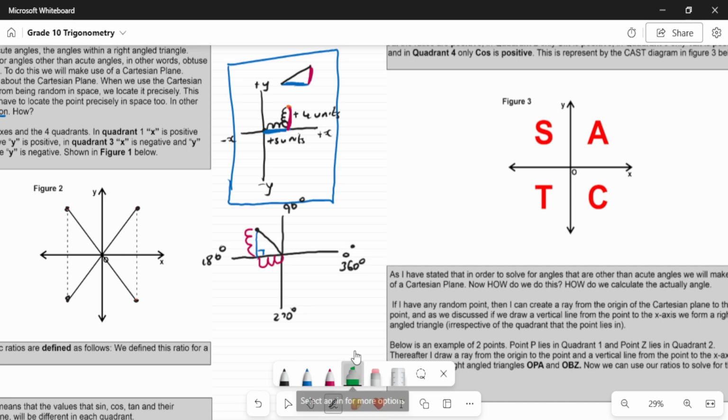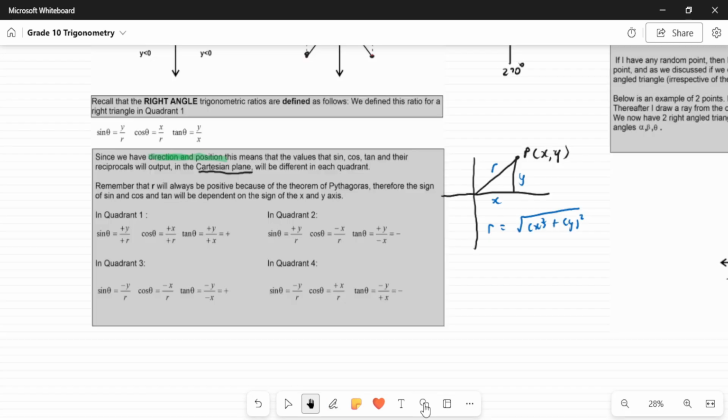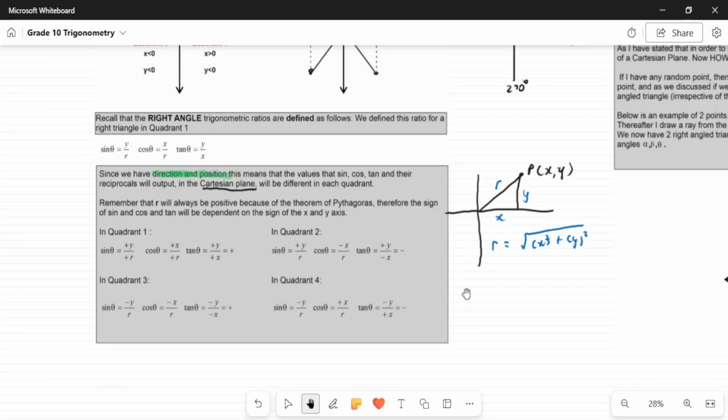And what's even more powerful is that, since I'm using a right angle triangle, what can we use? The trigonometric ratios, because the primary criteria that we need to satisfy is that the triangle has to be a right angle triangle in order for us to utilize the trigonometric ratios. Okay, I just really want to drive a point home, right?